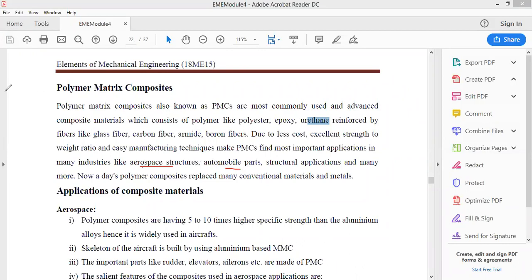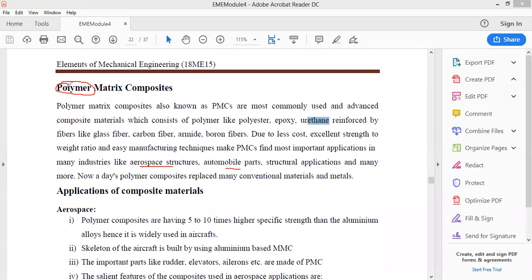As I told you, the tanks of the KTM bike and FZ and all those things are actually made up of fiber reinforced composites. For this the matrix is made of a polymer only. But when you tap them, it will have a sound similar to that of a metal itself. This is the same case with the mudguards used for two wheelers like Activa or Dio, Access vehicles also. Not only restricted to that, some of the aircraft parts and bodies are also made up of this polymer matrix composites.